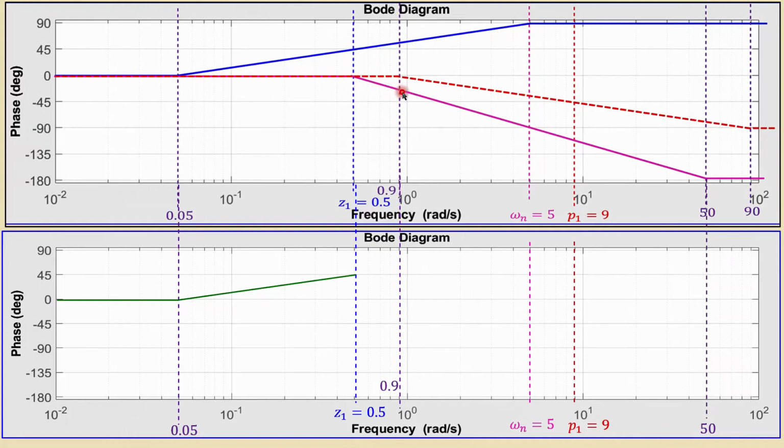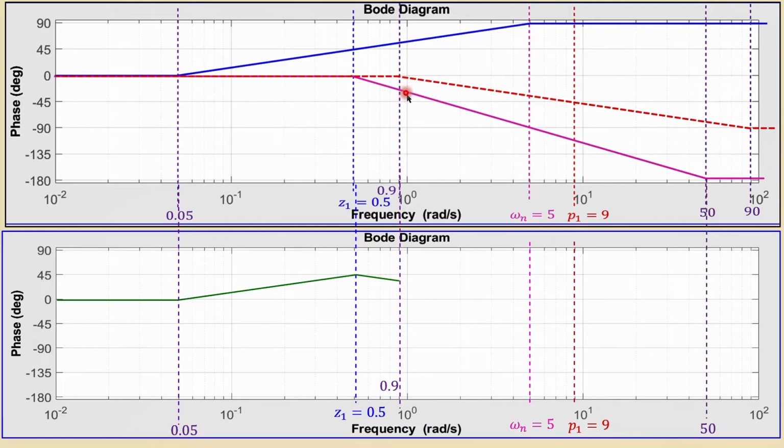But this will go down by minus 90, so this part from there to there, from 0.5 to 0.9, you will have a slope of plus 45 degrees per decade plus minus 90 degrees per decade, which will be minus 45 degrees. So if I now draw from 0.5 up to 5, that line is actually a decrease of 45 degrees per decade. Then I have to stop at 0.9, so I have to go back, and this is then the line. Okay, and this slope is then minus 45 degrees per decade.